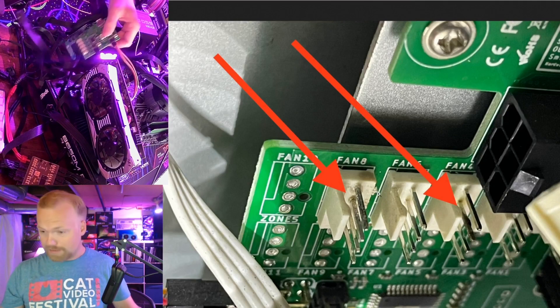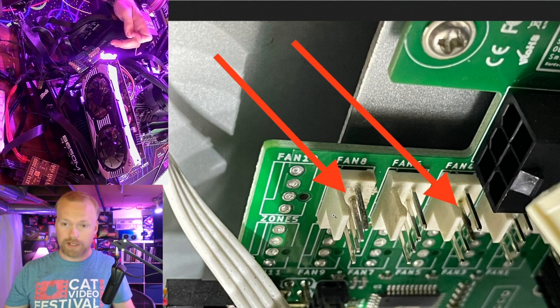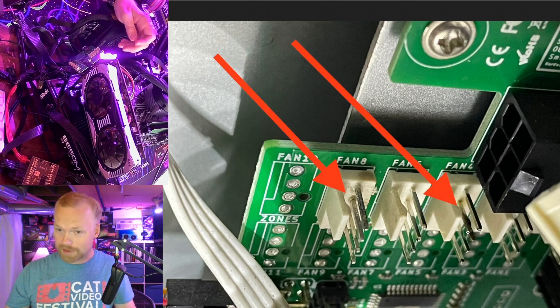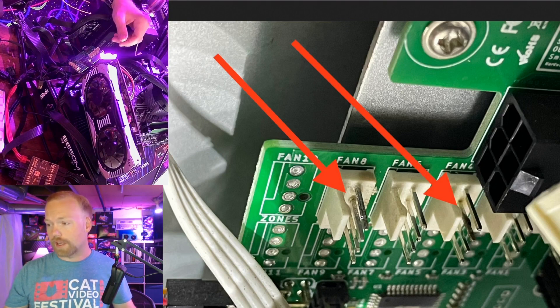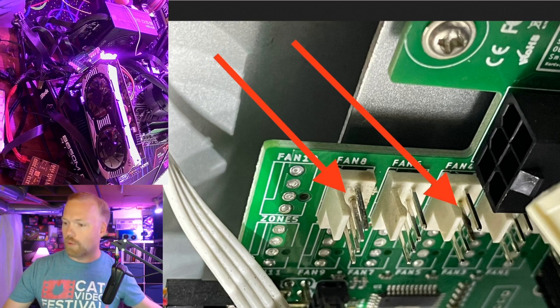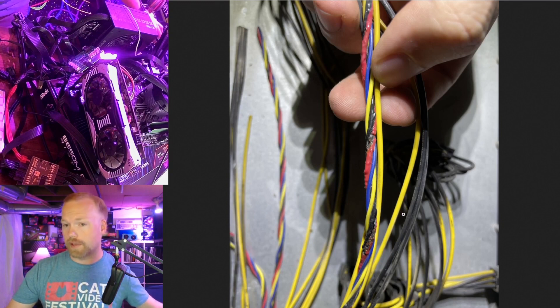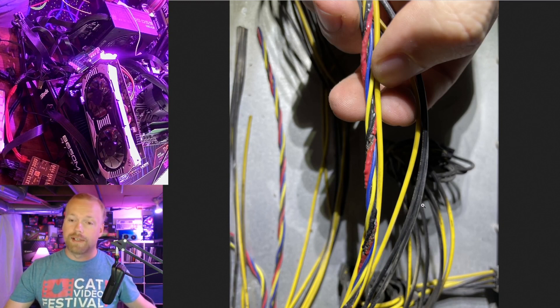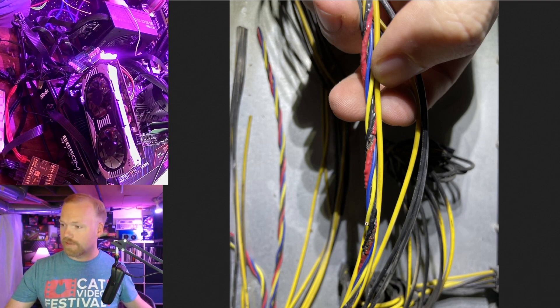Here's the photo of the same gen-1 X12 board I have here — you can see these fan headers got hot. One was the auto-igniting wire and the other was a fan that had almost done the same thing. I'd like to, in a controlled environment, let that fan auto-ignite and measure how much power it's drawing. My guess is that with 22-gauge wire and a fairly high airflow environment, it was probably between 70 and 100 watts on just that one fan. My speculation is that the bearing started to fail, the PWM controller kept pushing more and more current trying to reach the target fan speed, and that burned out the controller — causing it to draw full power.